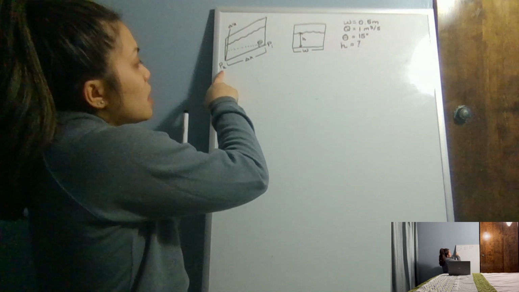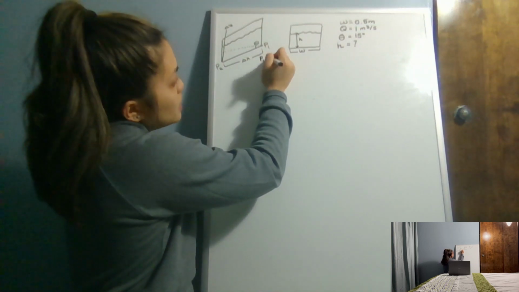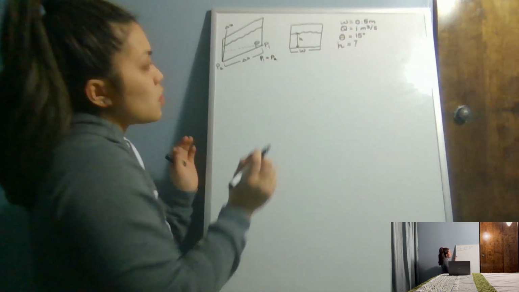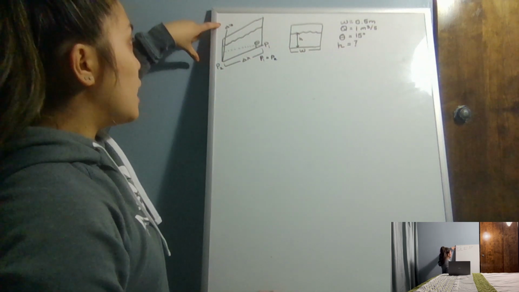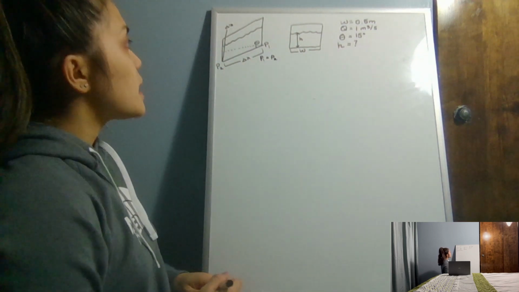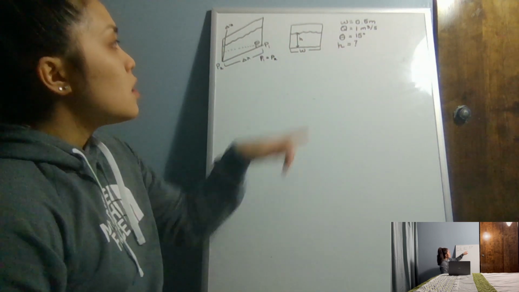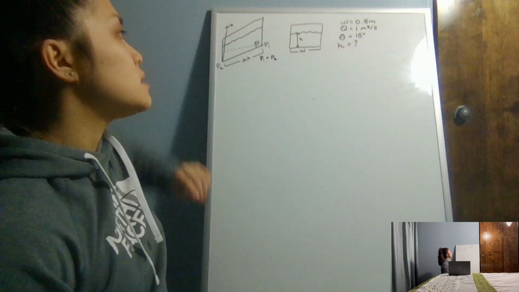We have the pressure at position 2 and the pressure at position 1, and the pressures at these different positions are actually equal. So P1 equals P2, and then we have labeled the change in position delta z, the change in position delta x, and the angle theta. Over here we have the width of the non-circular pipe and then the height of the fluid.